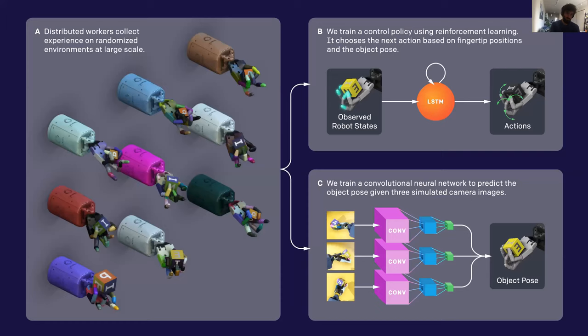With this approach to training in simulation with domain randomization in mind, let's talk about how we actually train our models. Both the policy and the vision model training use an internal framework called RAPID, which was originally developed for the OpenAI 5 bot but has since been used throughout OpenAI for many reinforcement learning projects. We train the control policy using reinforcement learning with state-based observations rather than from images, because it's easier to get state-based observations from the simulator and requires much less compute to train the LSTM policy from state rather than images.